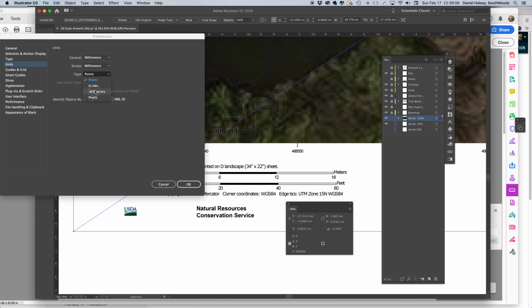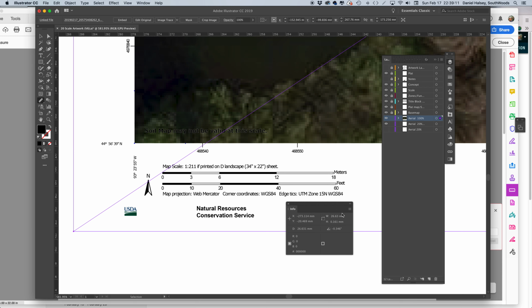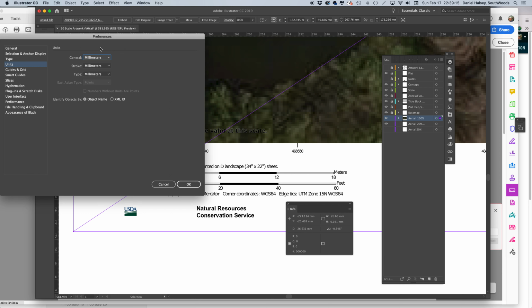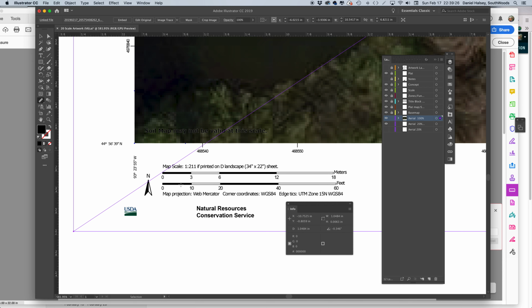This is a problem I've had with Illustrator a number of times. I actually have to go in here and change this. Save it. Now it's in millimeters, right? Then go back to Preferences, Units, and change it again, and change it to inches. It must be a glitch in the software. I don't know why it does that. Type I like to leave those in points. Now we're in inches. So let's measure this again. We might have to do this whole thing all over again.